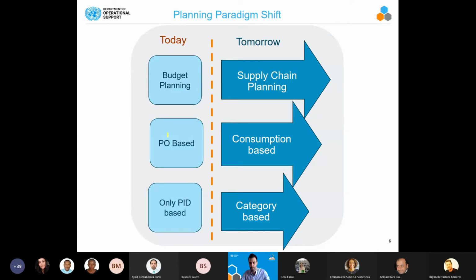We will plan what is needed to run our operations for the next 24 months, and then when the budget formulation process approaches, we'll take the portion of our supply chain plan, of our demand plan, that goes to budget. So yes, there will be integration with budget, but we will first prepare our plan in terms of what we need to run our operations, what we need to acquire for the next 24 months. And also the sourcing process will go there, and then we will formulate the budget.